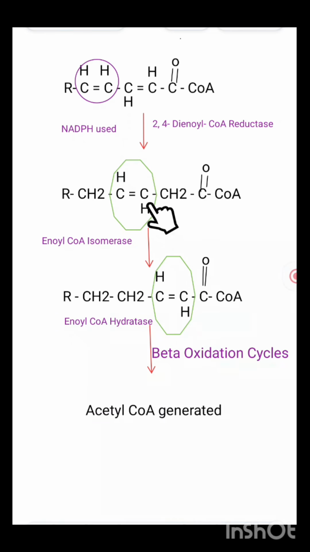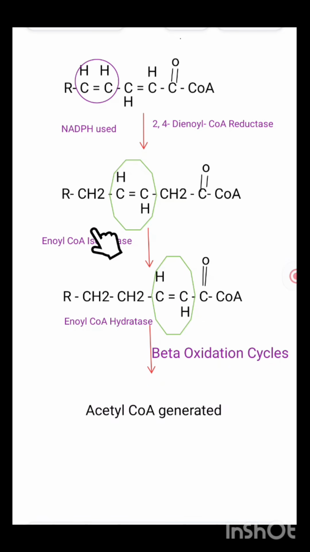Now we have our last or final trans double bond. But then there's only one thing which I want you to observe. There's only one thing that is not right with the trans double bond. So the only wrong thing is the position of this trans double bond. This is carbon 1, 2, 3, and 4. So it's between carbon 3 and 4. And this is not what we want for the action of enoic-CoA hydratase.